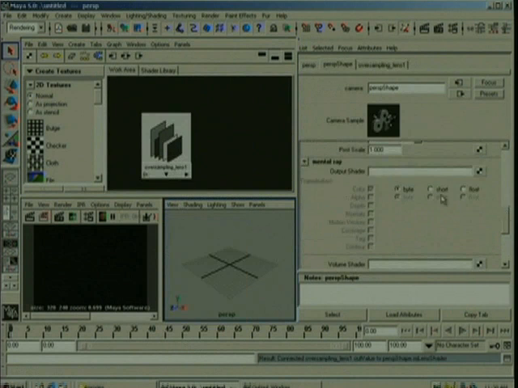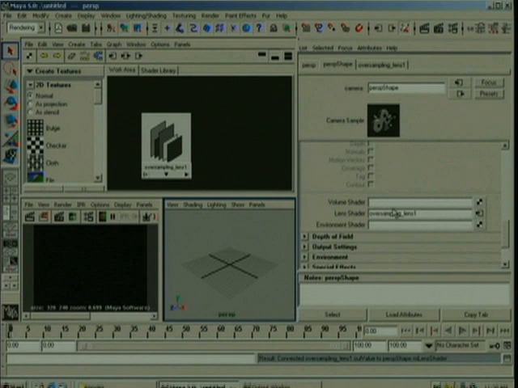Okay, so just quickly going over these, the output shader allows for post-processing effects, so glows and contours, things like that. The volume shader is going to allow for volumes, so things like smoke, cloud, fur. The lens shader allows modification of the ray direction and origin, so a lens type effect. And the environment shader is going to attach some kind of an environment into this port, so that you can render with an actual environment in Mental Ray for Maya.